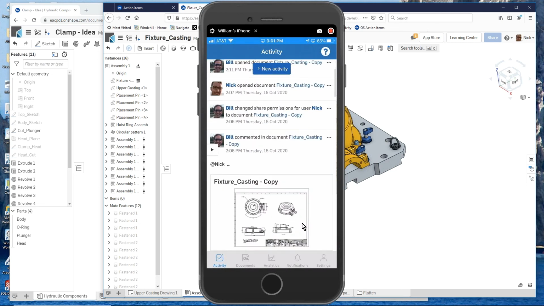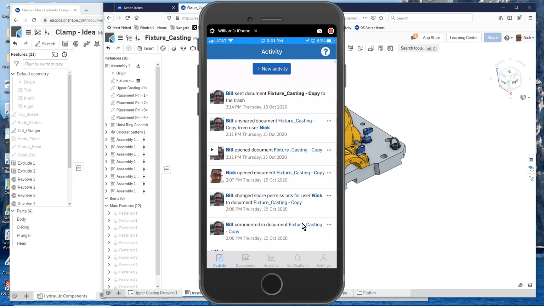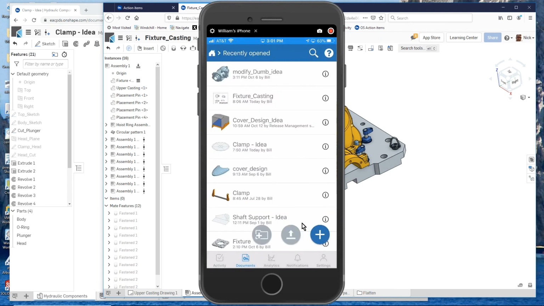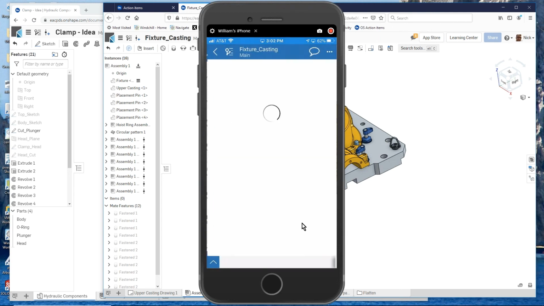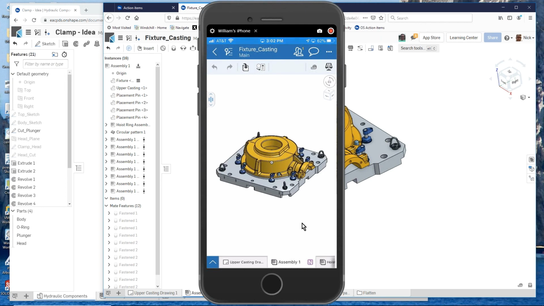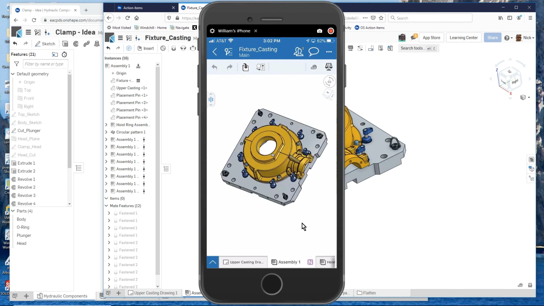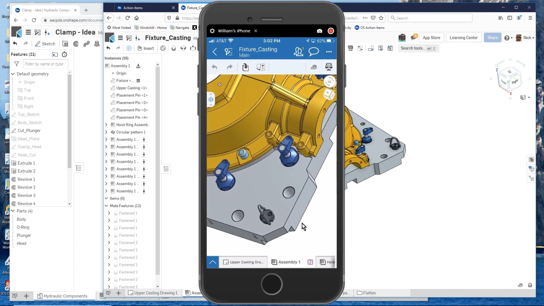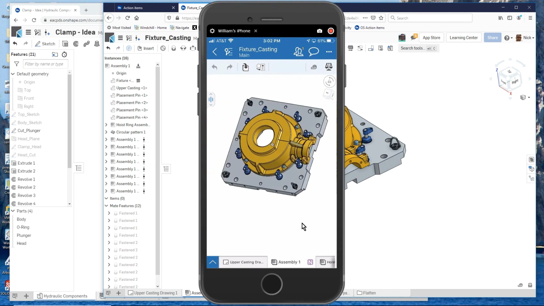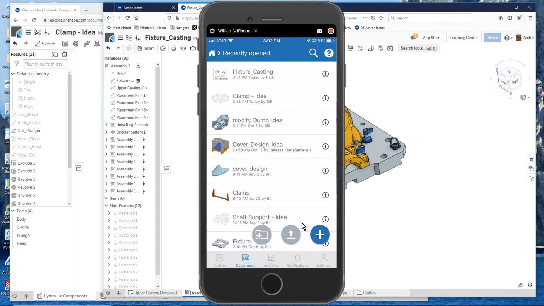So here we can go and take a look at our assembly here. See what documents we have. The interesting thing, like I mentioned before, is that Onshape allows us to access the capabilities here while we're working on it. So we can see the exact same assembly that Nick and Bill have been designing. I can move my fingers apart, move them together, it kind of zooms in, zooms out, and I can look at the different components here.